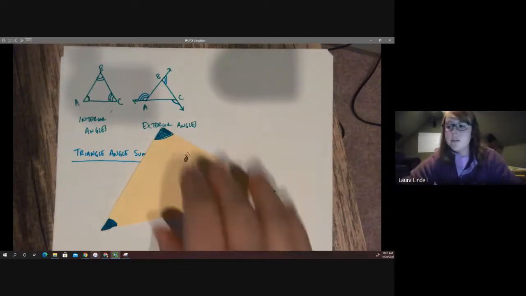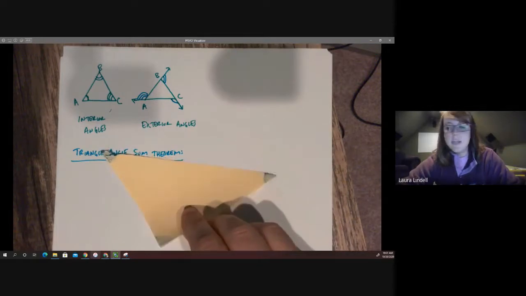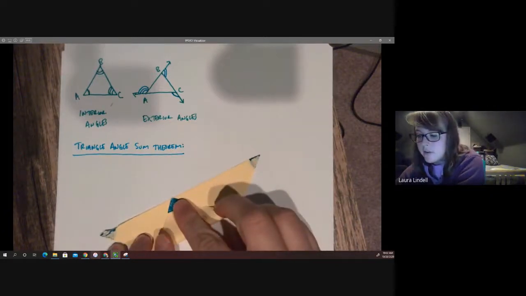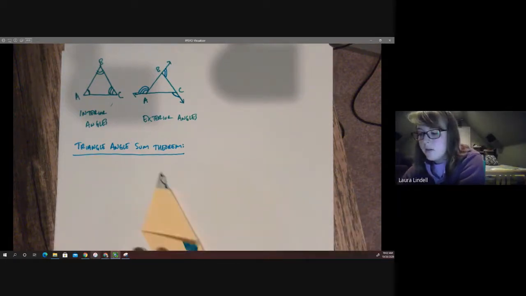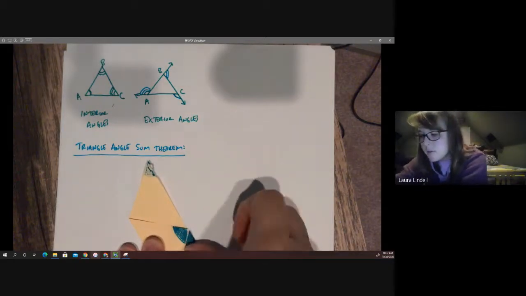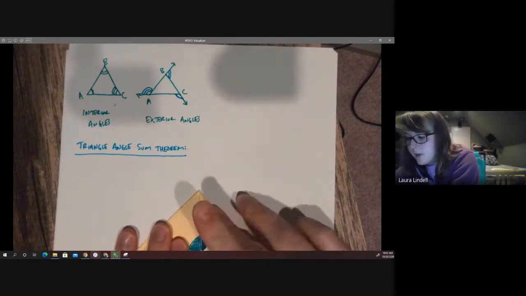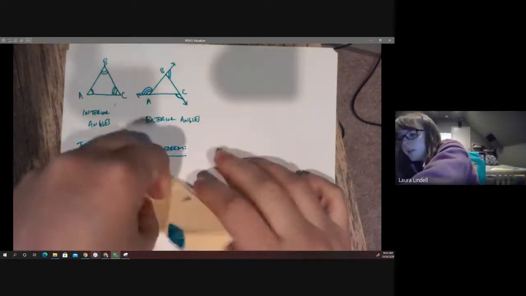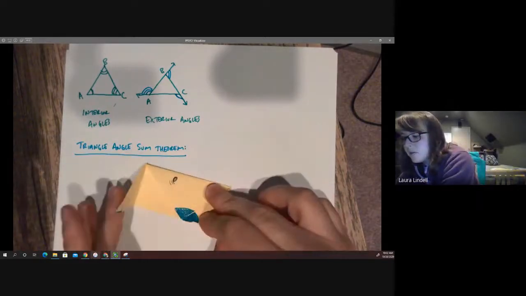So what we're going to do is I'm going to flip it over so that the side without the colors is showing. And I'm going to take each of these corners and fold it down to the longest side. I'm going to fold that there. And I'm going to fold this one in so that it matches up with it. And then I'm going to fold this one in so that it also matches up with that. So we end up with something like this, that our triangle was originally all unfolded. And now they're all folded in to one side.